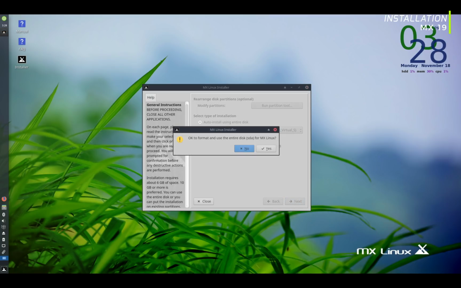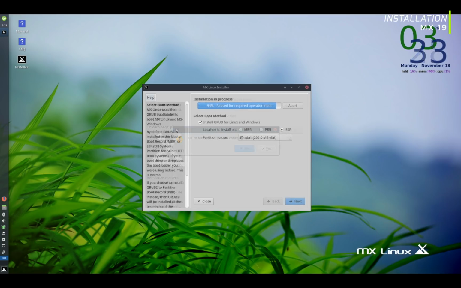But you cannot leave the system just yet. After a few minutes, the installation pauses at around 94% with a message "paused for required operator input", and this message appears at the progress bar. There's no alert pop-up or message box to alert the user. This is quite confusing and could be done more intuitively. I have not seen any distro that has such an interruption during install.